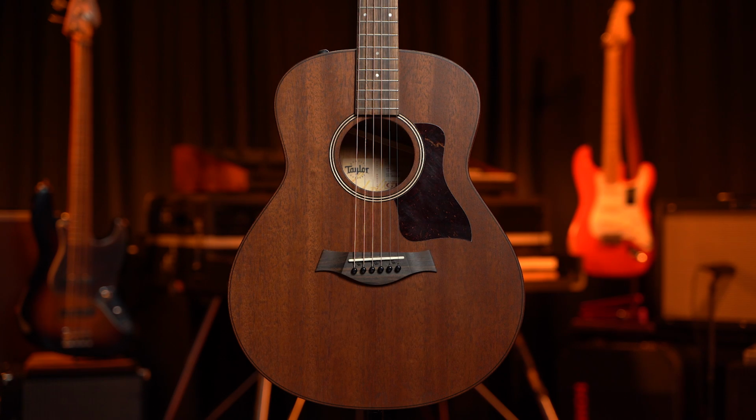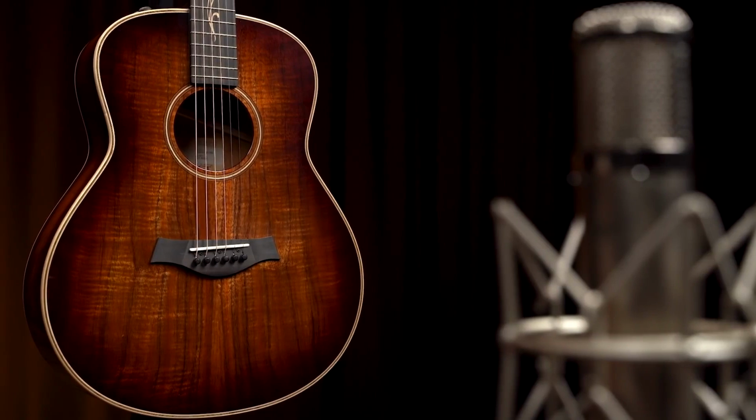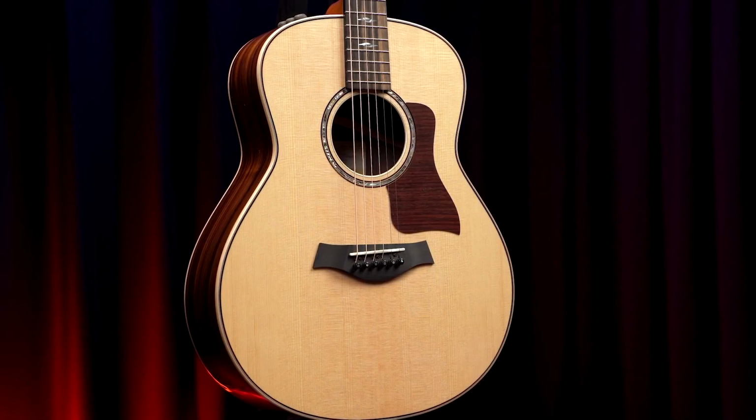But not to leave mahogany-top-loving small-body guitar fans in the dark, Taylor has given us more. And that is what you have. You have the GTe Mahogany, the Grand Theater, which, you know, we saw the Urban Ash version last year, the GT K21, GT811, and now we get a whole bunch more GTs. A whole bunch of fun ones, which are all kind of cool and special in their own way.